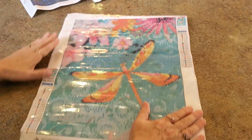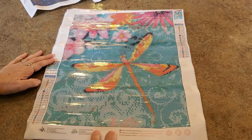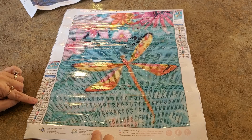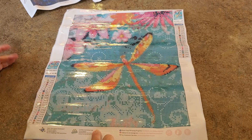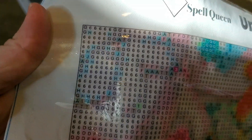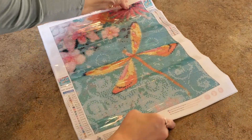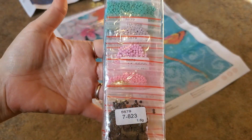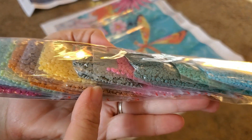Beautiful colors - they got all their social media down here. The symbols go one through eight and then letters, skipping E, F, and O, using Q - so there's nothing confusing, nothing that looks similar. Super super nice, I love these. Bagged drills with all the information on them - blues, greens, pinks, yellows, more blues and pinks.